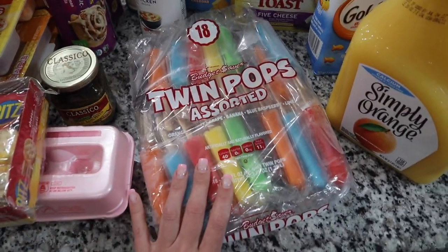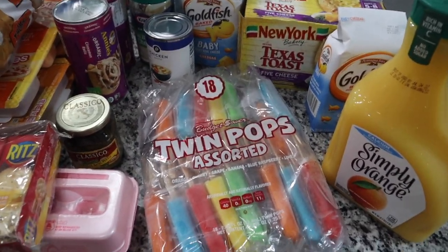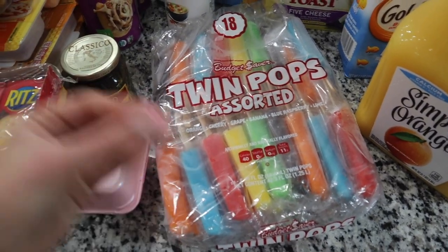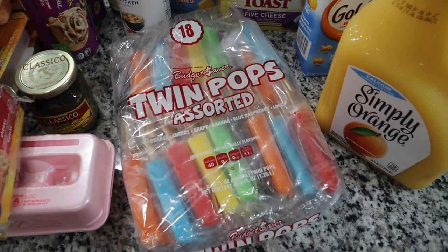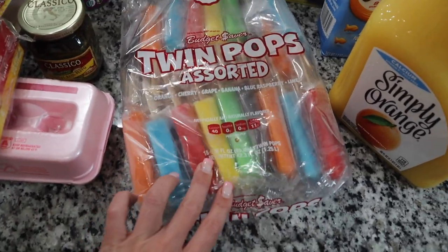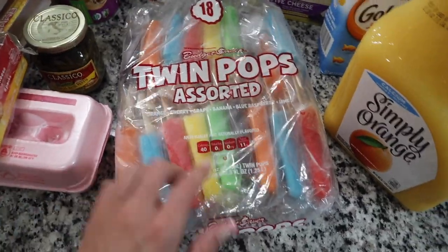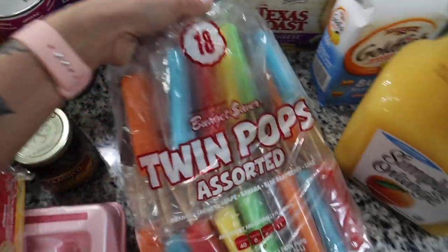And now that it's getting hot outside and the kids are asking for popsicles, we've already gone through all of our popsicles from last summer. So I need to get my stash up again. But I got these. They were out of the regular ones, like the liquid ones in the plastic, I don't know what you call them, like regular ice pops. Or what do you guys call them? I've heard them called popsicles, otter pops. I call them popsicles, but I saw that they had these twin pops. Two that come together. Actually, I'm gonna go ahead and put this in the freezer now because I feel like it's already starting to melt. But I got this one. It has orange, cherry, grape, banana, blue raspberry, and lime. So let me actually go ahead and put that in the freezer really quick.